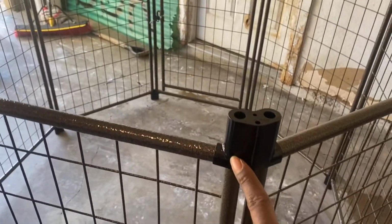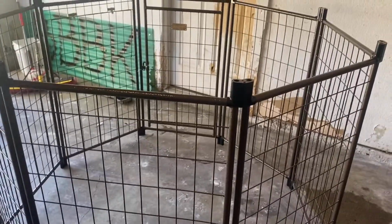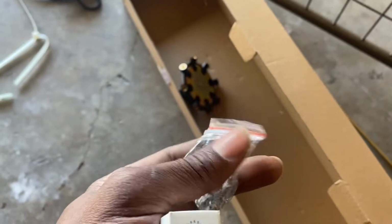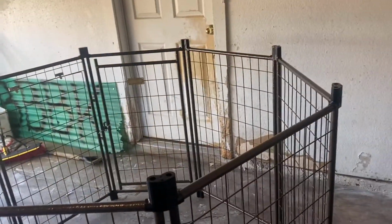So I'm not gonna use no power drill and screw no screws in, because I don't want to have to start replacing pieces and stuff when you break them by doing all that. So I'm not gonna do that extra stuff, but the screws are here and they already come with the screws. You just gotta get you a power drill and screw it in, but I'm not gonna do that because I'm gonna wanna rearrange it and move it around and maybe take it to dog shows, stuff like that.